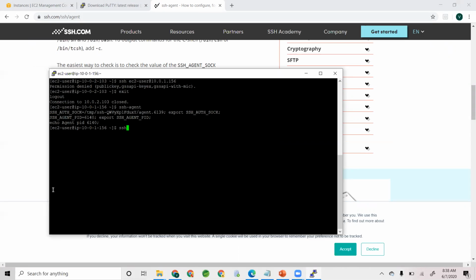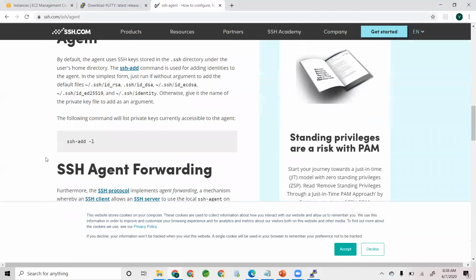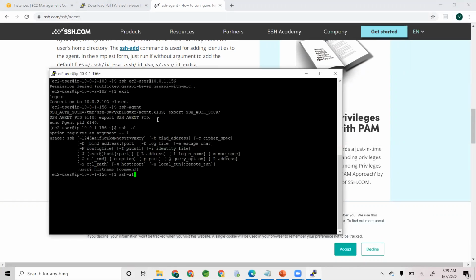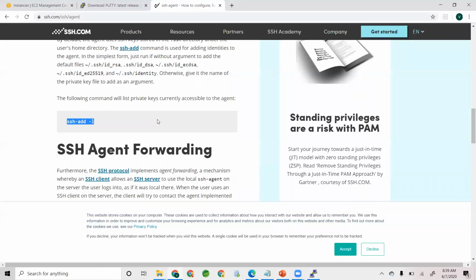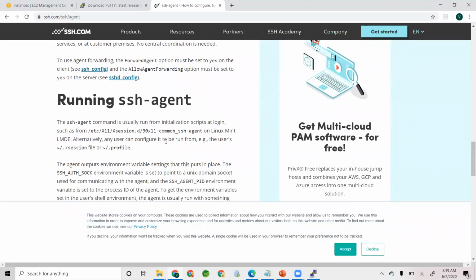You have to log in slightly differently, like this. ssh-add, and then -L. There you go. This is what you're asking me: you're asking it to list out whatever is there. Now you want to log in, saying, please forward the key from web server to app server, is what you're asking.